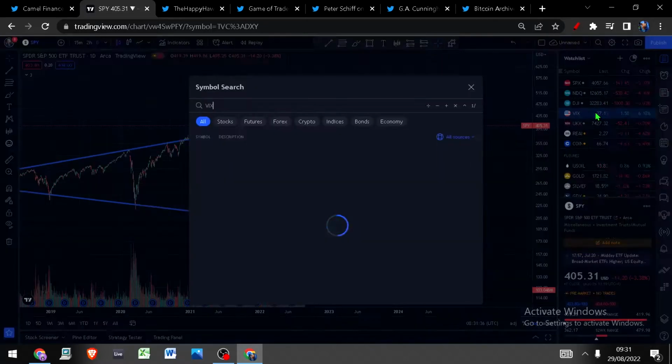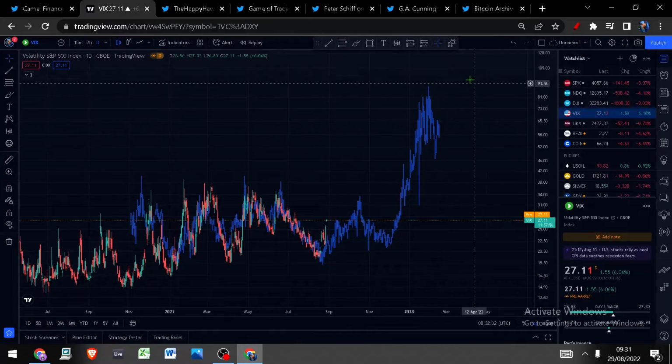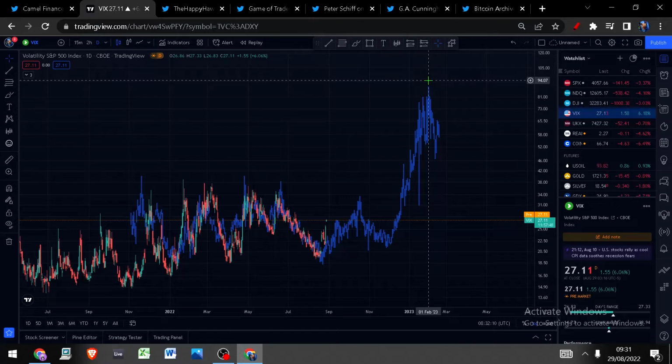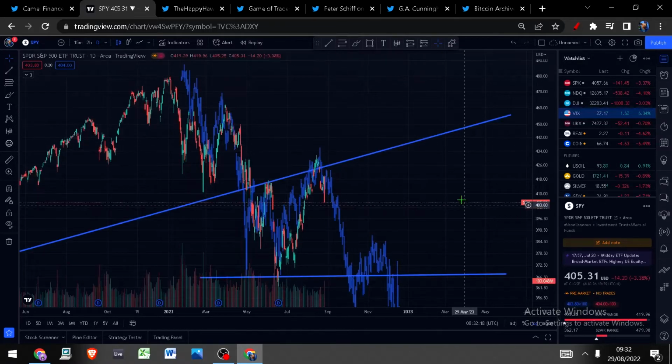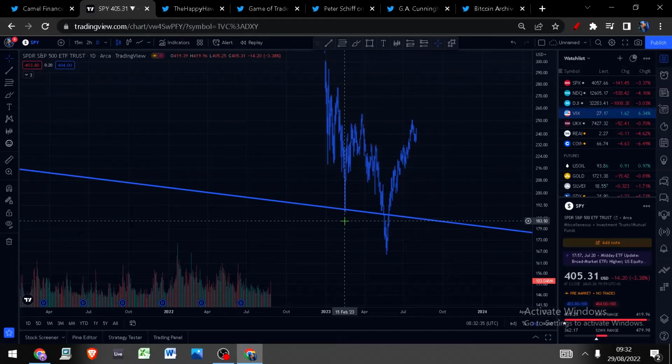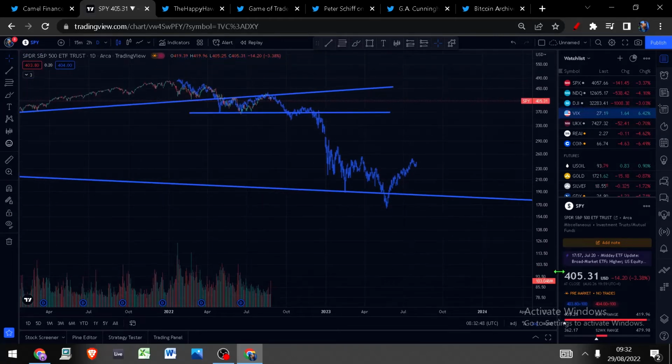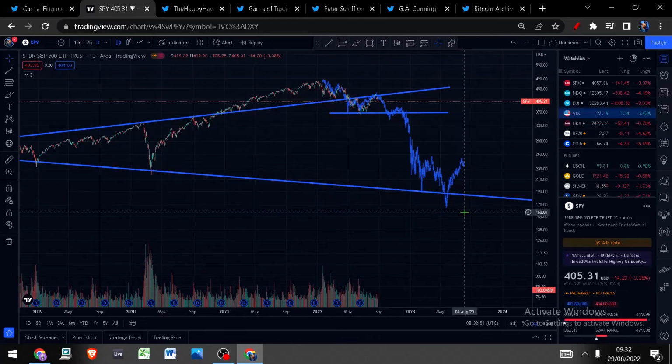The VIX fractal also lines up incredibly well, as you can see, with the absolute peak of the VIX. If this fractal was to play out exactly, which they never do, it would come around the 1st of February 2023. Moving back to the SPY, the peak of the volatility, the peak of the VIX, coming right around the 15th of February as well. So this low would align with the peak of the VIX, but in the case of this fractal repeating exactly, we would then get one further low into May of next year. So this would be an incredibly long and drawn out process, as you can see, meaning we're actually only around a third of the way there in terms of time.